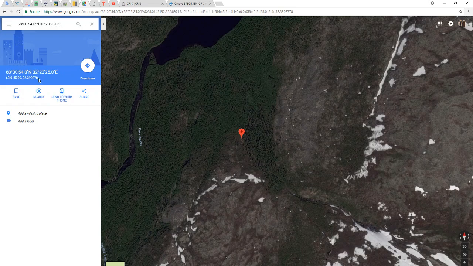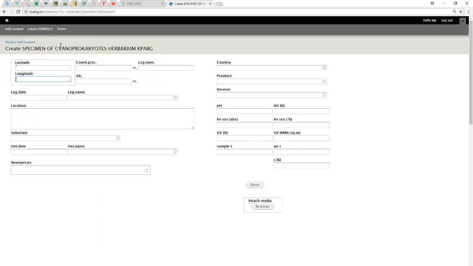But for the CRIS database, it's better to use this kind of coordinates. It doesn't matter, to be honest. And I usually copy it from here, cut it and put it here. This field is very important, and it's showing you coordinate precision. I will do 100 meters. Altitude was 360. Here it's important, it's the number on your envelope when you collect the samples. It's going to be 38109. It implies the year.